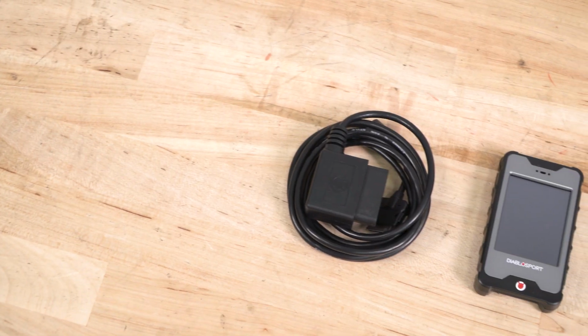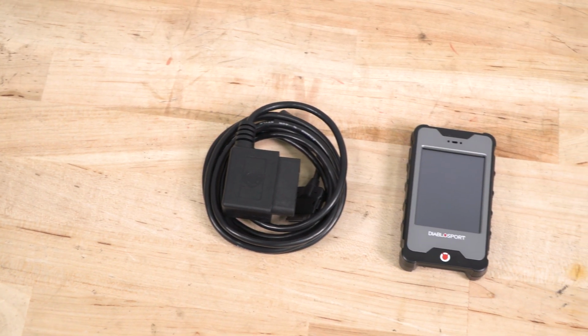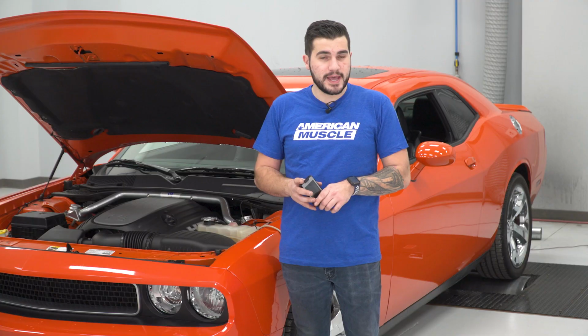The device also has a number of other different features to take advantage of, such as the DTC code reader. Anytime that a check engine light comes on, you can plug this guy in, read the code, get a description, and when the problem's taken care of, you can clear the code, taking that check engine light off the dash. Now, we all know it's really annoying to look at, so being able to do that right on the device is really, really handy without needing a separate tool.